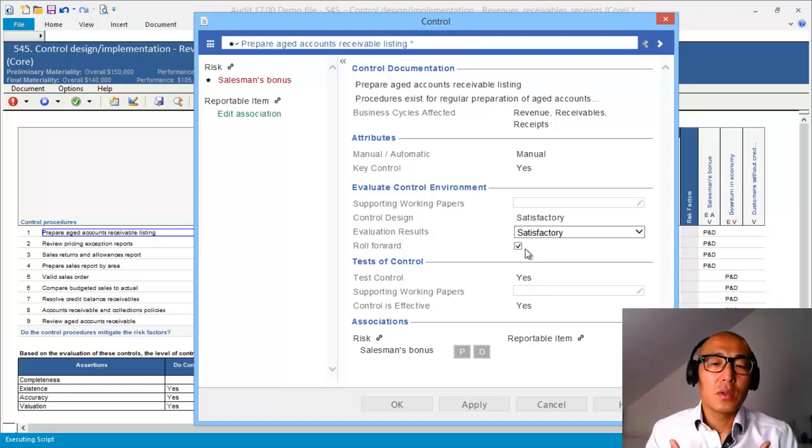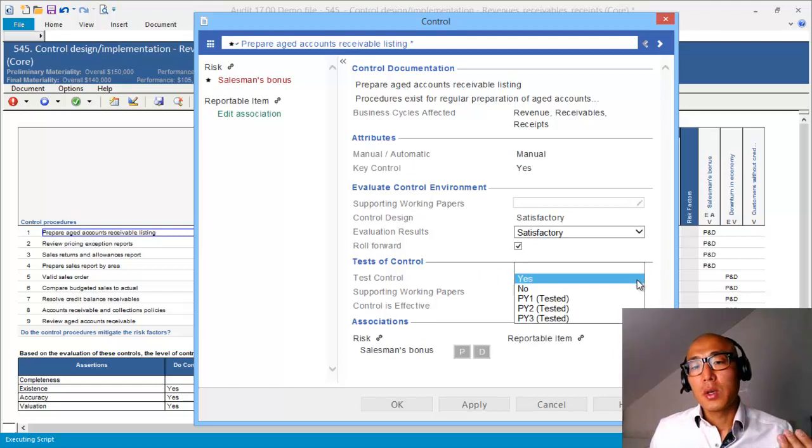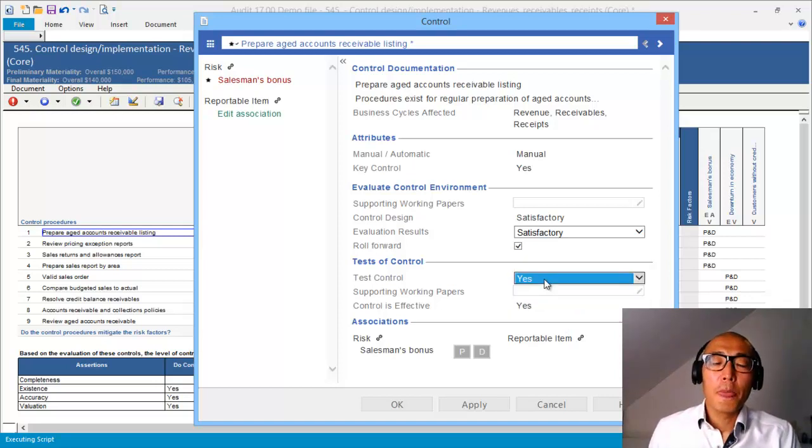After you've done that, you will probably, as we always said, sit back, look at the controls and think whether it's efficient to rely on controls, yes or no. So that's where this second area comes into place. Now I can document if I want to test the control, if I don't want to test the control, or if I'm relying on my prior year test of controls. Right now this is set to yes.